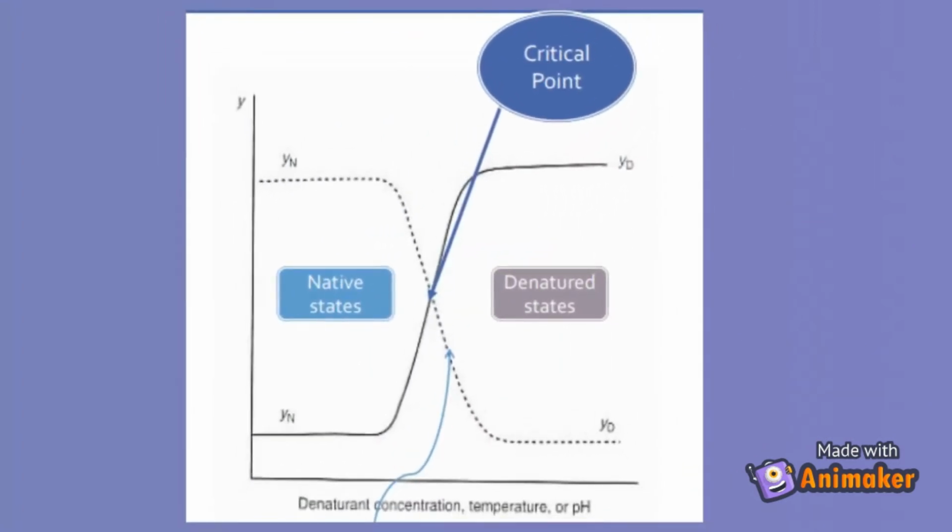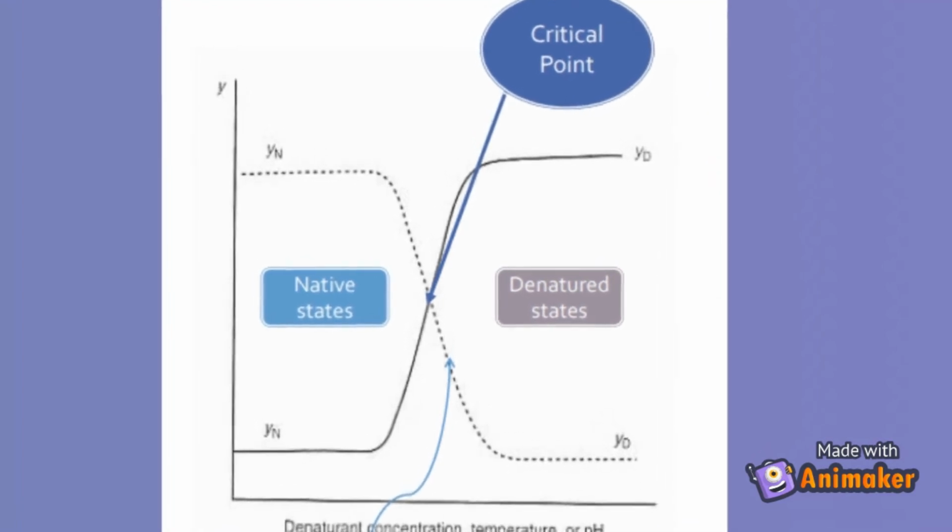So, this is the graph of the thermodynamics of denaturation. Yn and Yd represent the values for the native and denatured states, respectively. As denaturant concentration increases, the value of Y remains unchanged initially, and above a critical point its value changes abruptly from Yn to Yd within a narrow range of denaturant concentration. Once a protein molecule begins to unfold, or once a few interactions in the protein are broken, the whole molecule completely unfolds with a further slight increase in denaturant concentration.